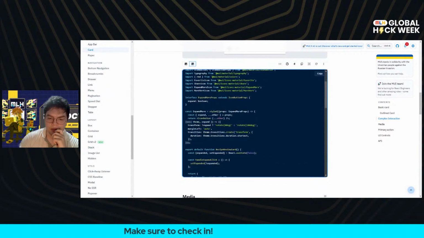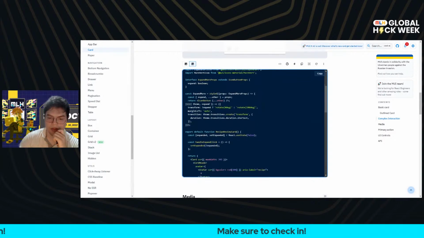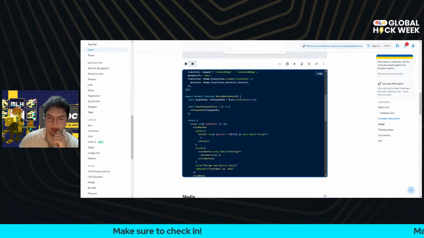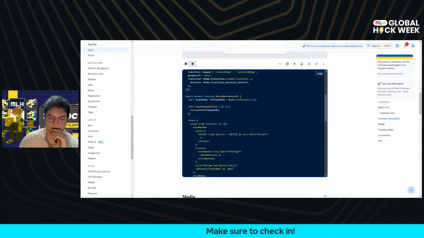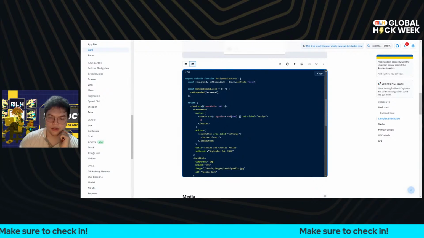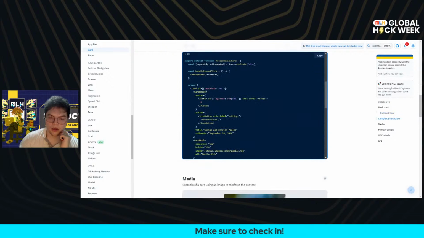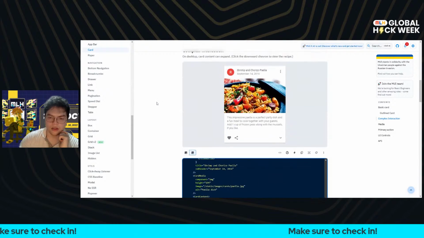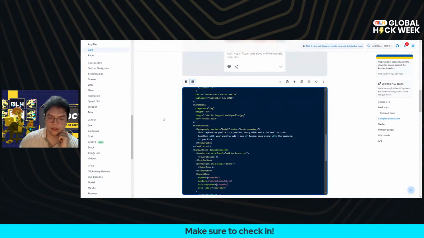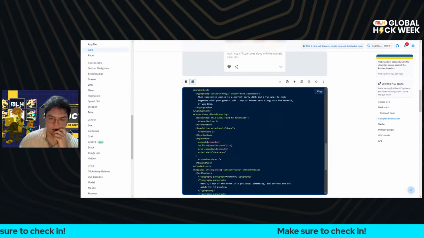So expand more, expand, then transform, expand, rotate, margin left, transition, recipe review, expanded, useState, counter clicks. Yeah, it's the same thing that we are using here. So we can return a card, right? Return card, card header, we have an avatar, action, card media, card content, typography, card actions, icon button, icon, expand more.